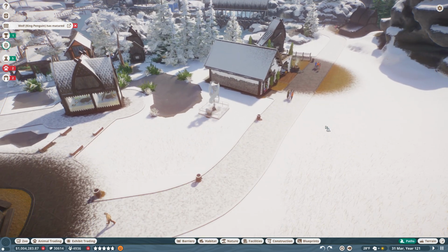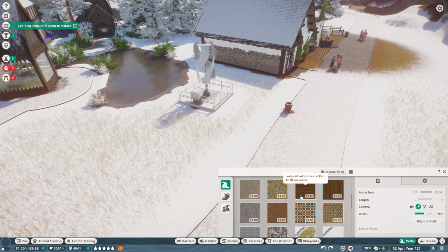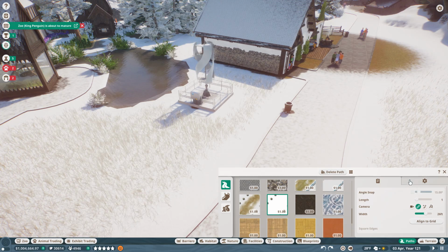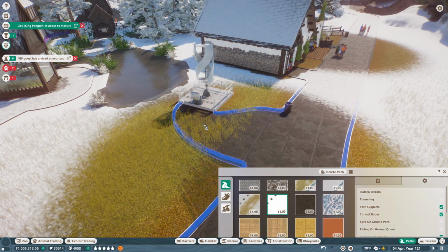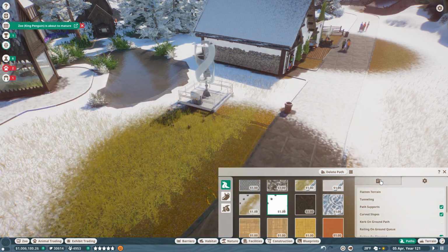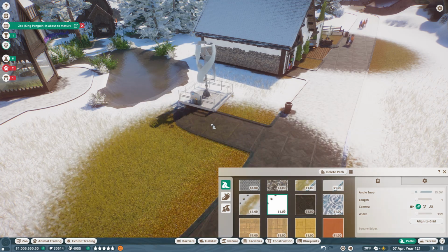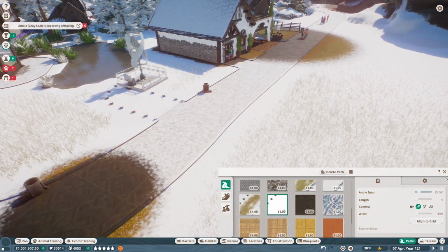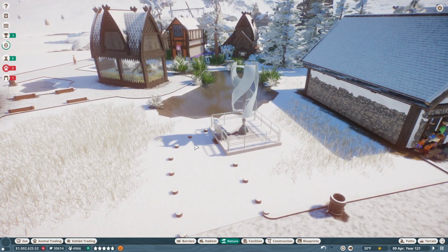And we do need to make a path that one of our repair people can actually secretly reach. Alright. Secret path, secret path. Secret path. No, no, no. We want this to be a secret path. How? Okay, tiny secret path. Alright, let's redo that as a secret path, please. There we go. So now a repair person can go ahead and get to this.